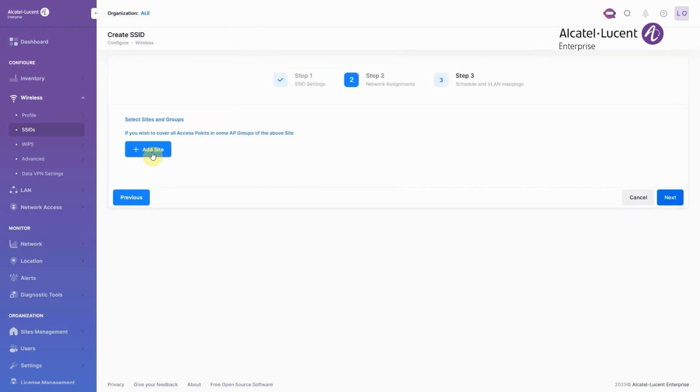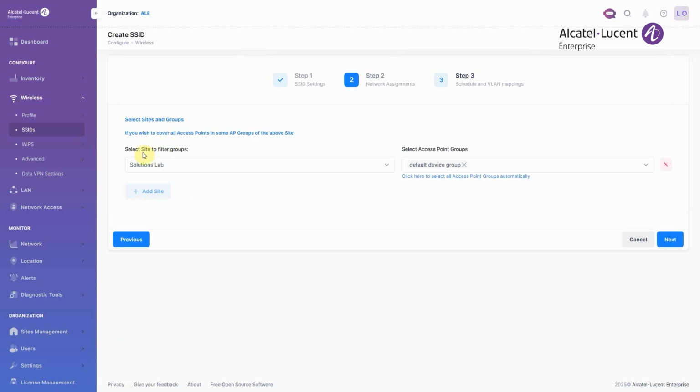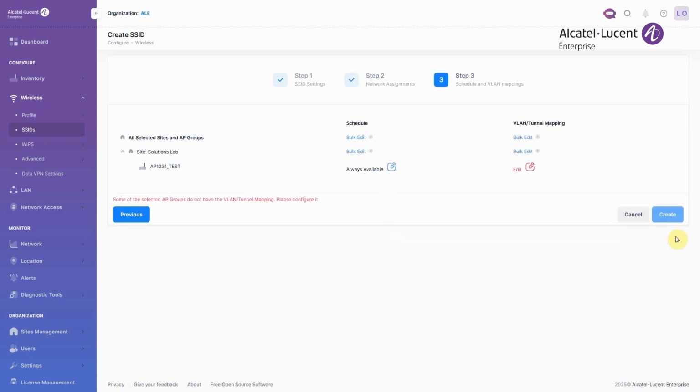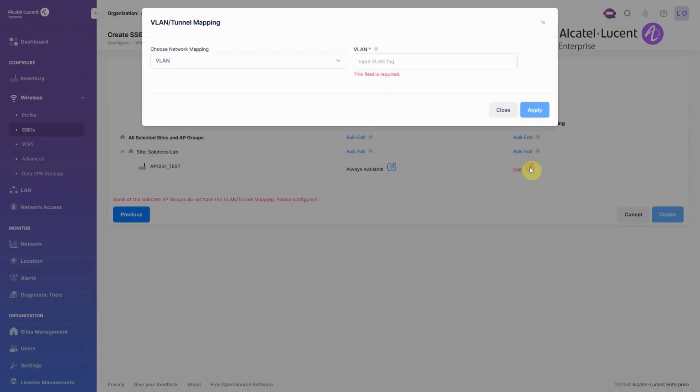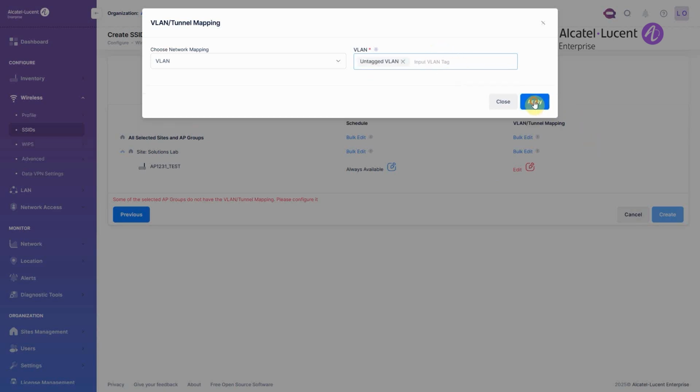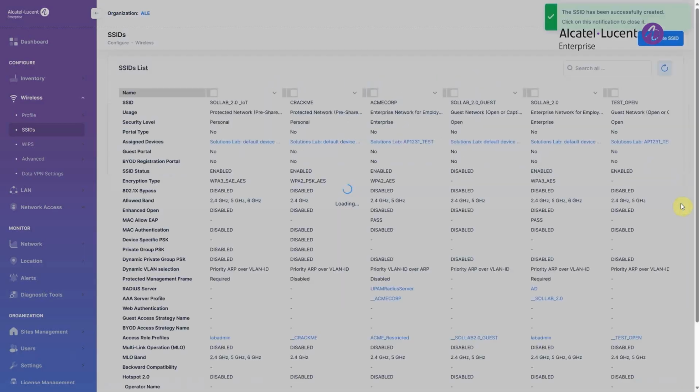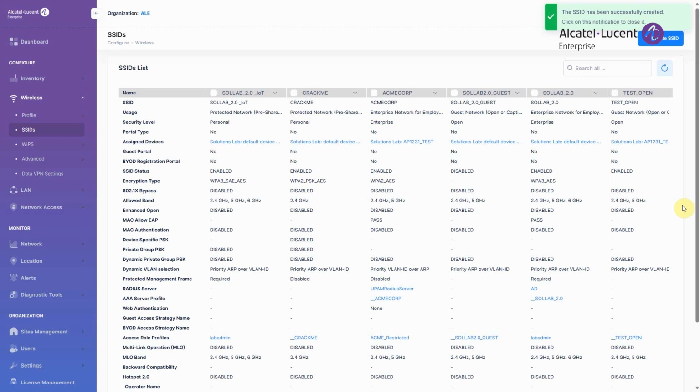In the second step, you add your SSID to filter groups. In the next step, choose your access point group. And finally, select the VLAN to associate with the SSID. And that's it. Your wireless SSID is now ready to be deployed.